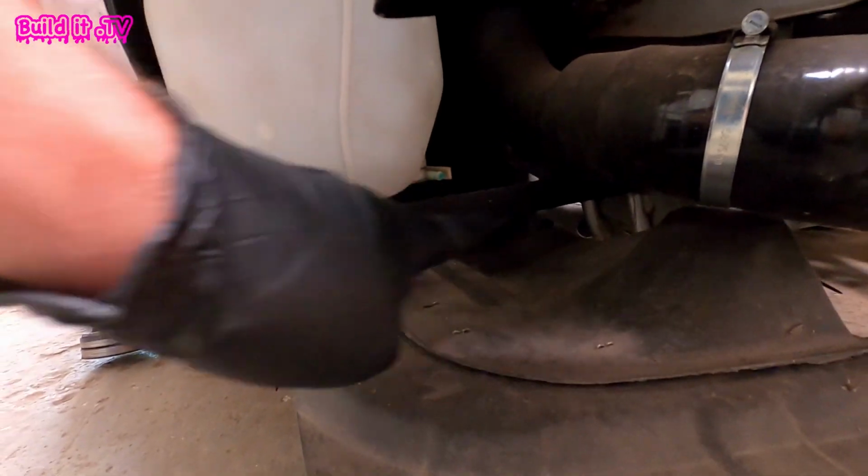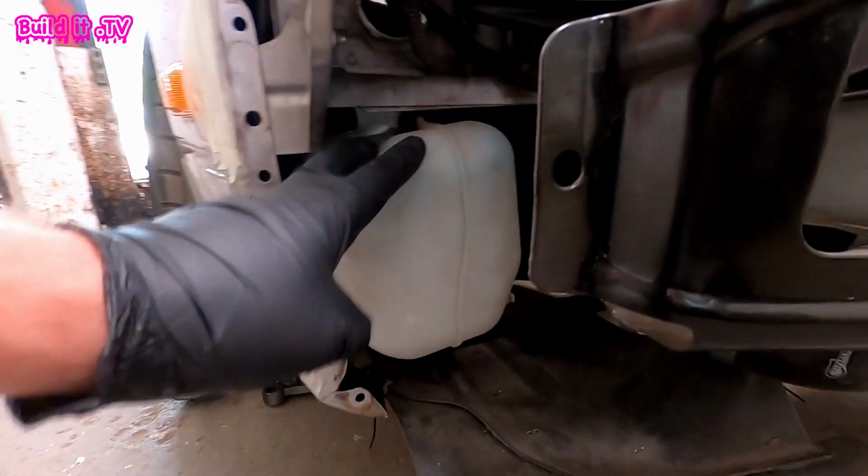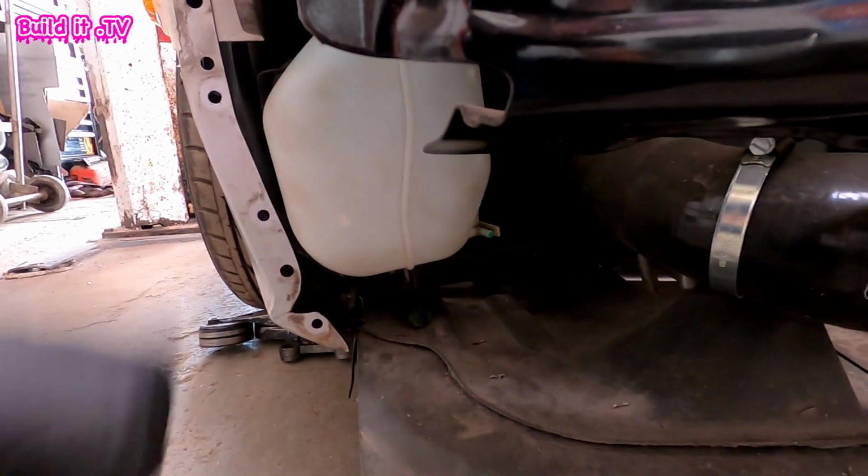So this is that very bracket all painted up and in place. As you can see, it holds the washer bottle really nicely. So we've just got to extend the original pipes and then we can have everything working exactly as it did from factory. That's it for this episode, guys.